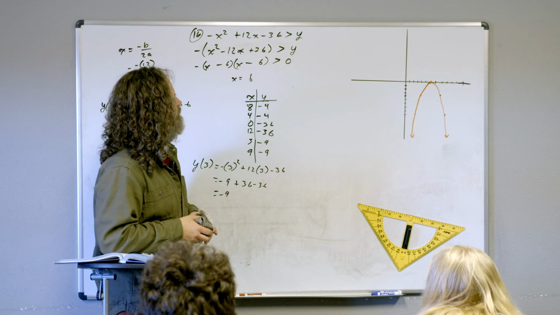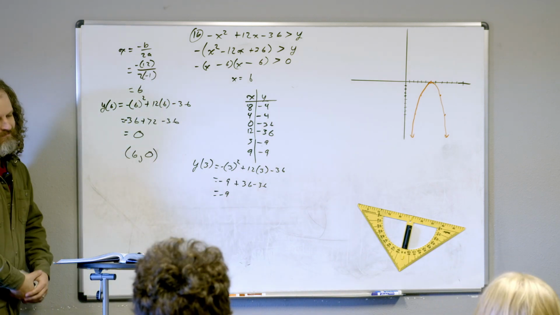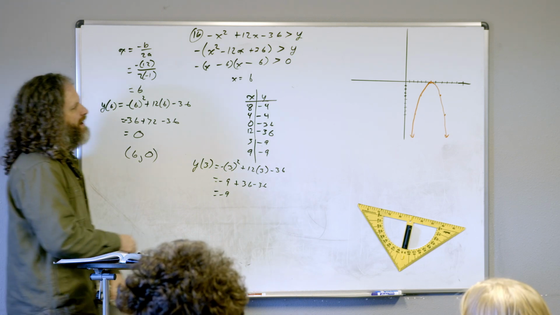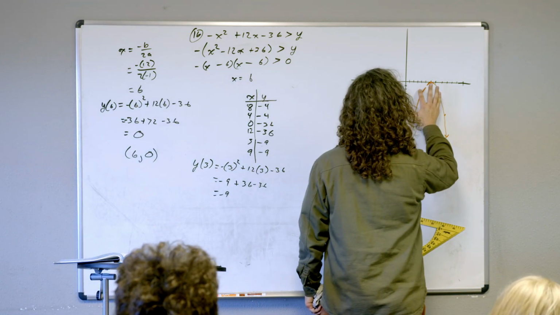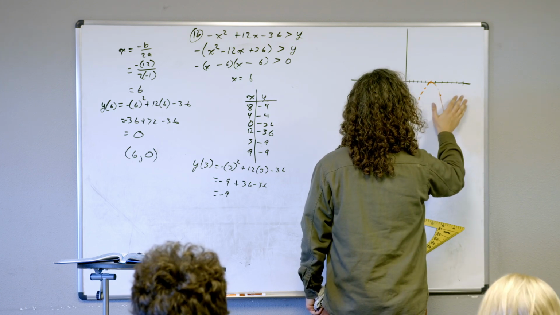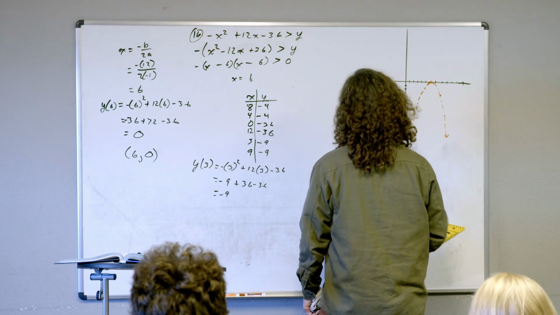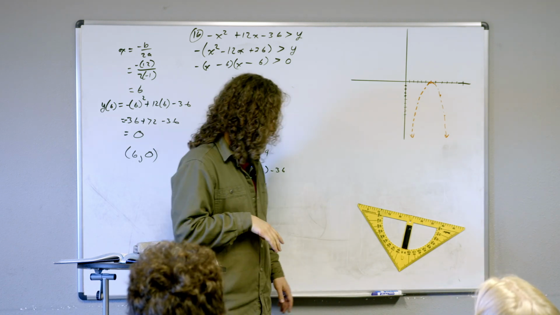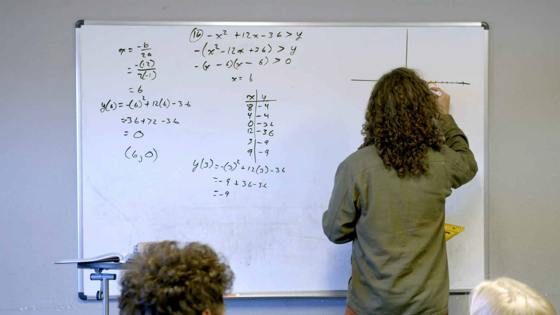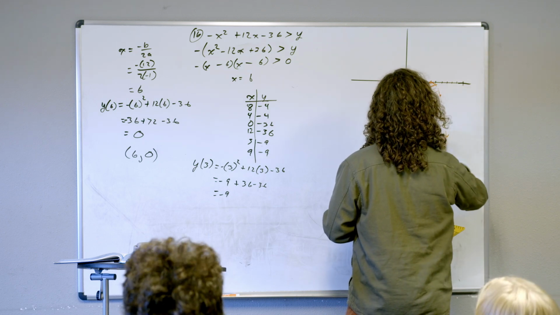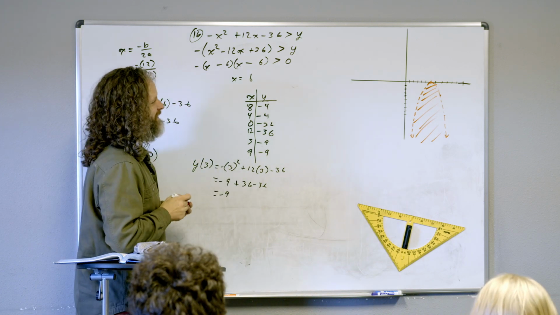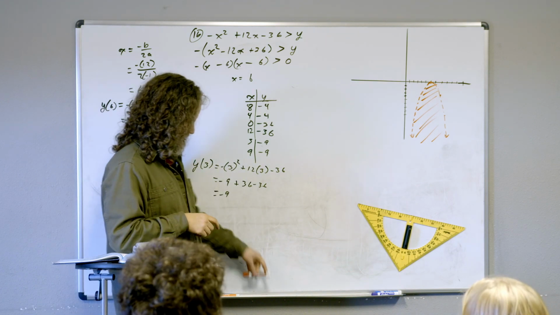Oh, we didn't finish this problem. We got to shade it, and it's supposed to be dashed, because it's not greater than or equal to. True facts. Dashed. That's good. Where less than, where should I shade? Above? Below. Below. Yeah. I never get these. Never mind. I get it now. Good. Did you talk yourself into the truth? Yeah. Good job.